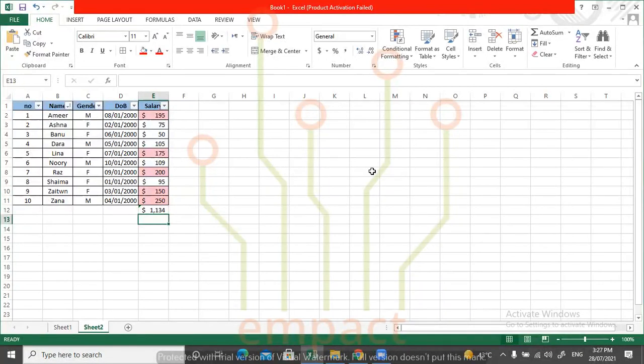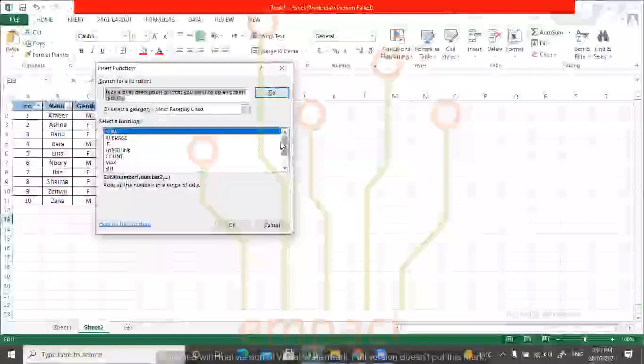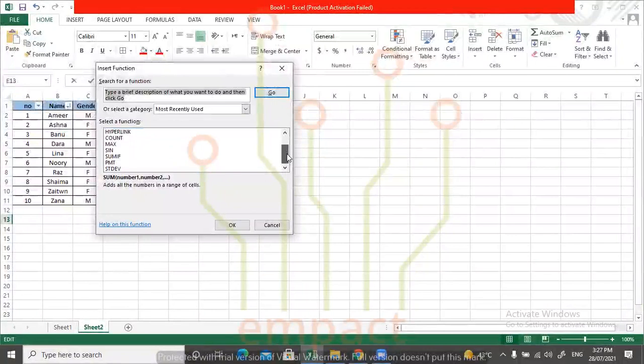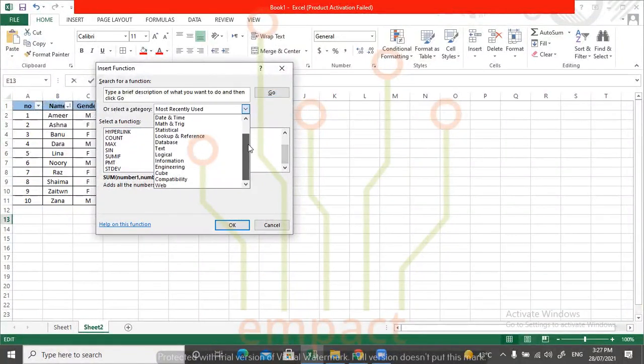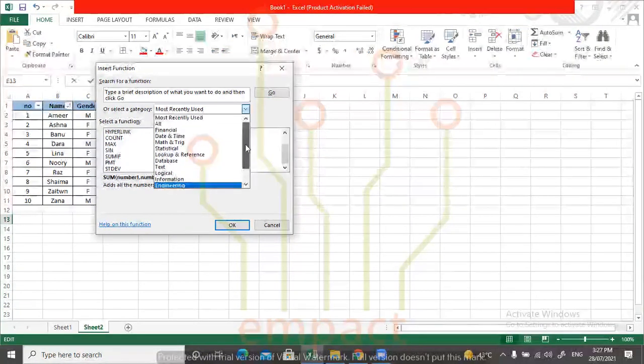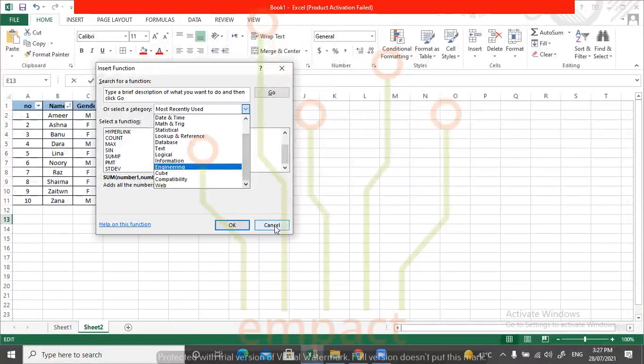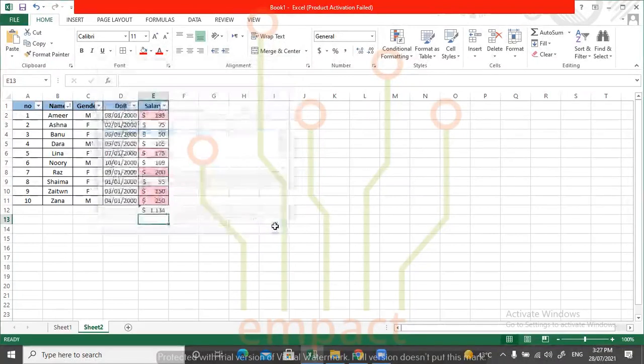Any other functions? Let's see. I don't think so. So these are all of the functions. You can go and look for it because I'm not sure. I normally don't use functions like this. And don't worry, if you're curious about the other functions, we're going to take them later anyways, okay?